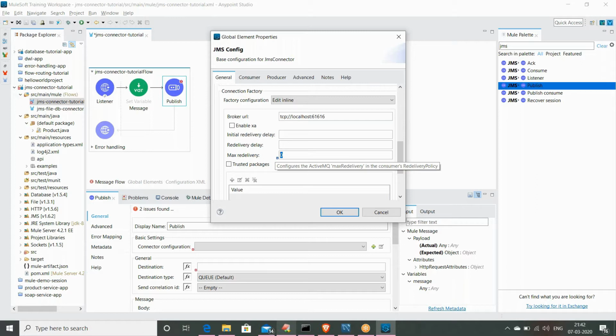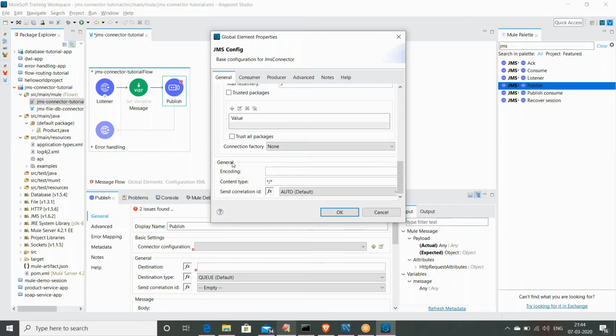Why am I saying that? This is going to be a problem with the poison message. What is a poison message? You're publishing a message on a queue, and there is a consumer, and something is terribly wrong at the consumer side, and the consumer is not ready to respond with the acknowledgement. What happens if we don't set this max delivery? Then it keeps redelivering that message indefinitely, it goes on in an infinite loop. We don't want that. If it tries 2 or 3 times and fails, we'll stop at that place itself. So I will set it to 3.